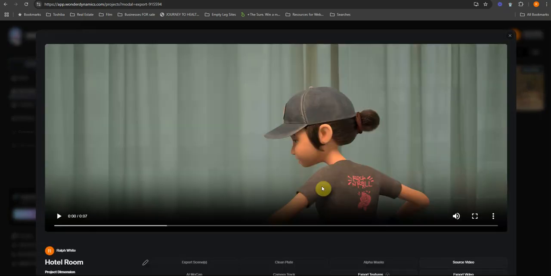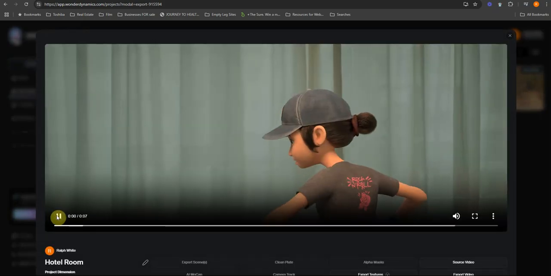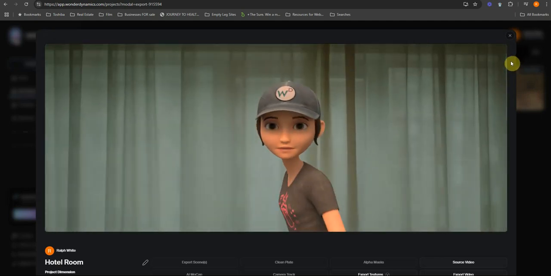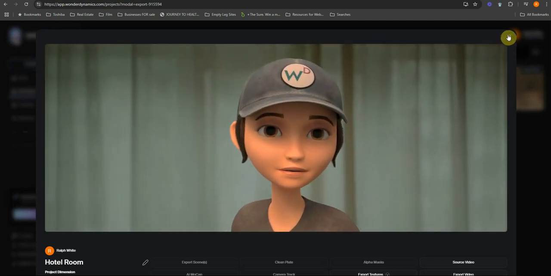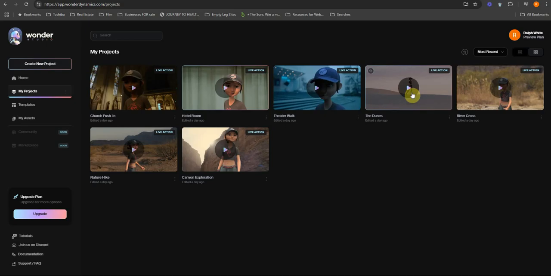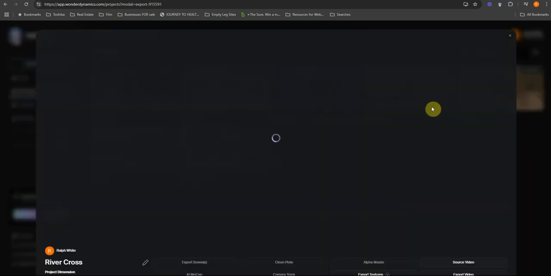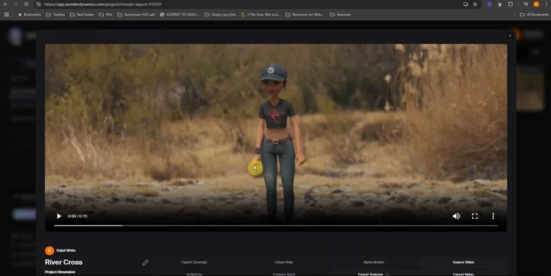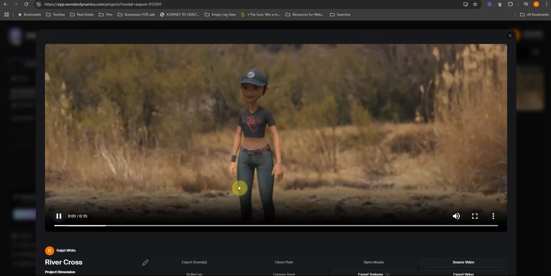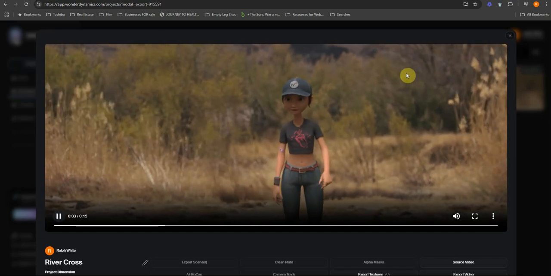What I plan to do is put this together in some type of story mode, some little cool short, because these are all really dramatic scenes. She's walking across all these various different environments.